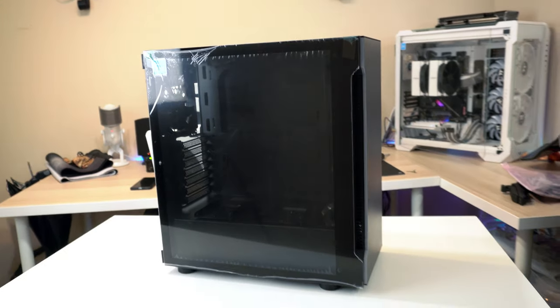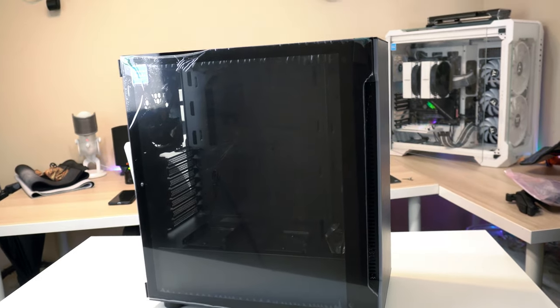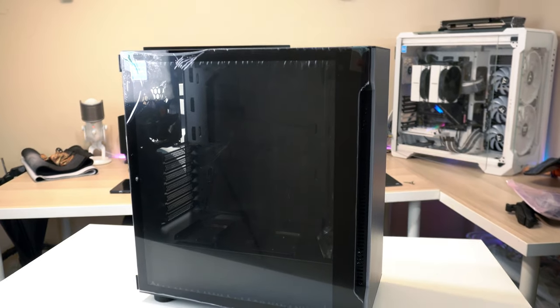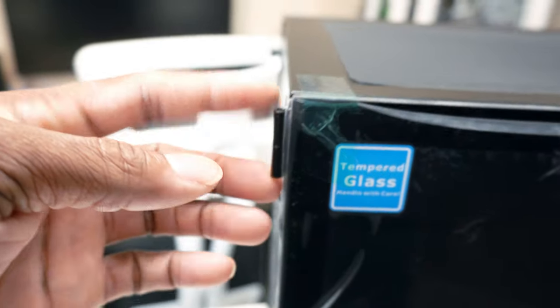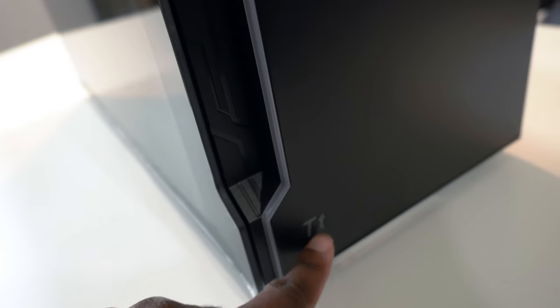All right, so this is the case. This is the Thermaltake H200 TG. They have a black and a white one, but I went with the black one because his current case is black. I don't know how much he likes white like I do. I'm a white guy, you know that. And this case is pretty unique. Has tempered glass. It actually opens on the hinge system right here. It's pretty thick tempered glass and has a nice RGB strip that goes all the way down, and it lights up. Even the logo lights up. The Thermaltake logo lights up.